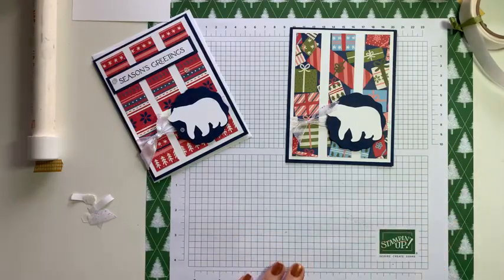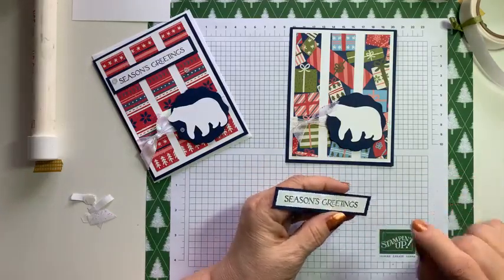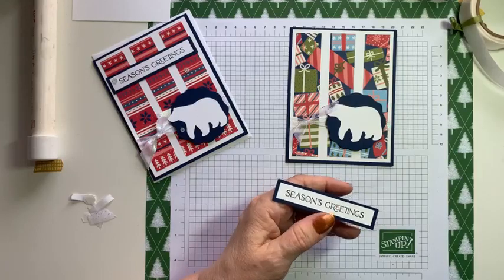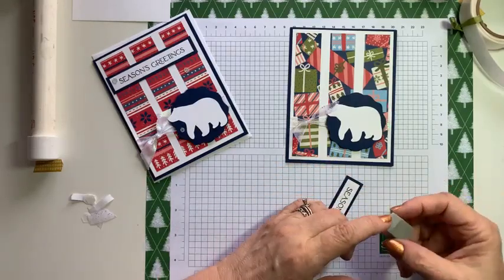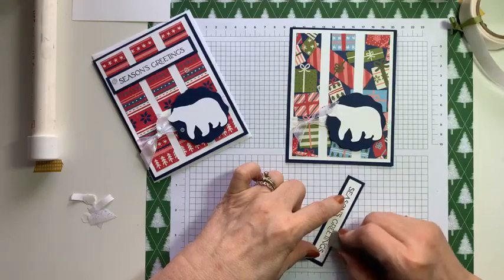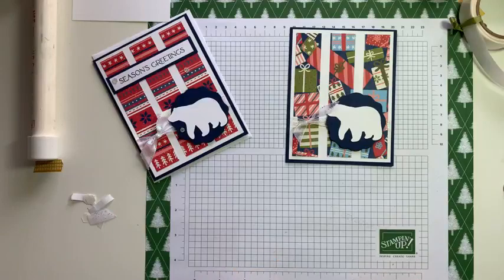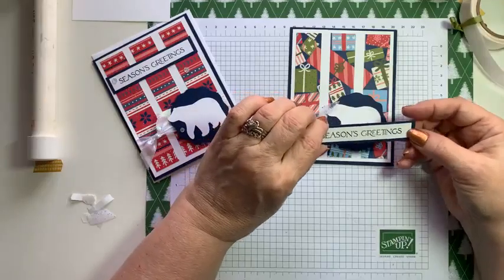I'm going to make sure that's secure. Night of Navy takes a second to dry. You can see I got a little smudge on there. You can always try to get those off if you have one of these sand erasers. They can take a little bit of that light extra off. I don't think it's very noticeable, and I think it's going to be fine.